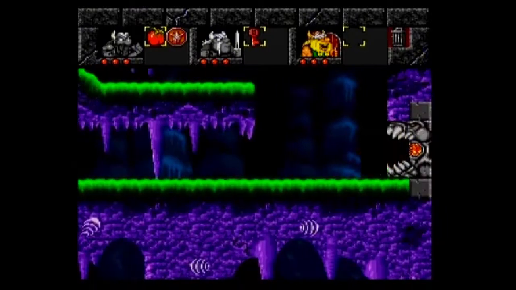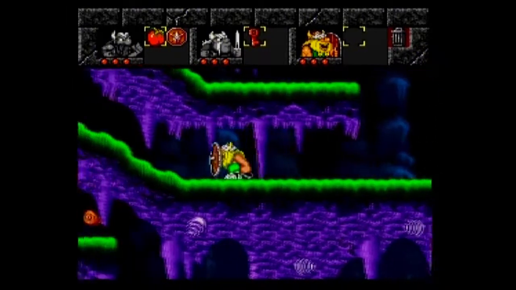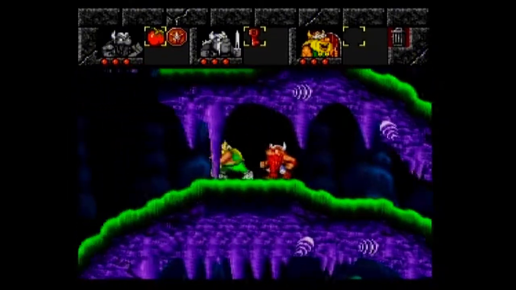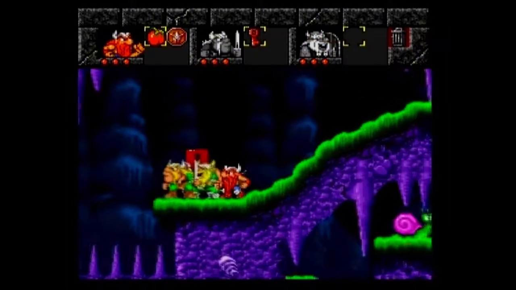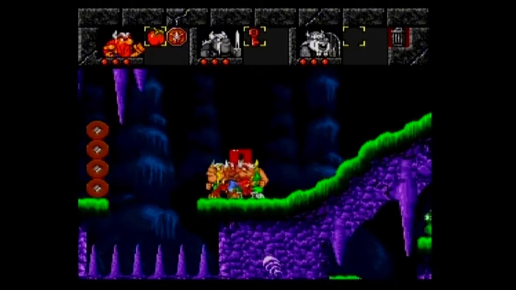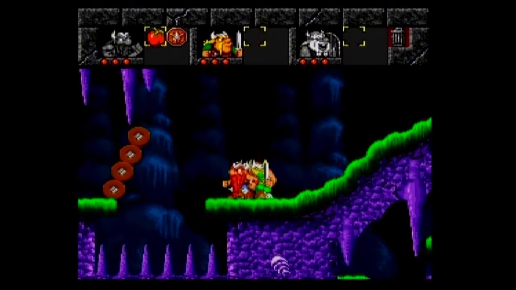And now finally we can go with Olaf. We have to go with him last, because he always needs to block the fireballs, and once all the other characters are safe from the fireball shooting wall, then Olaf can leave as well.